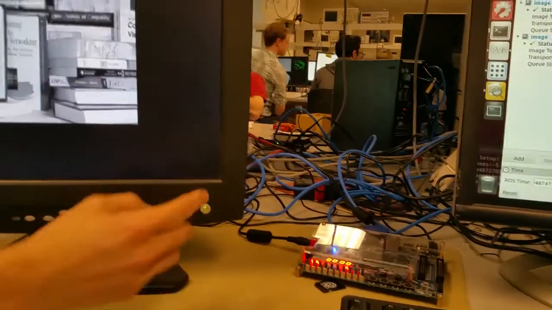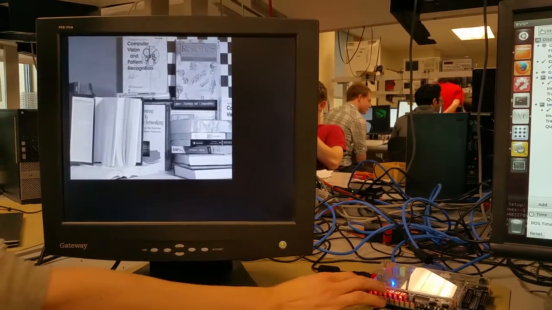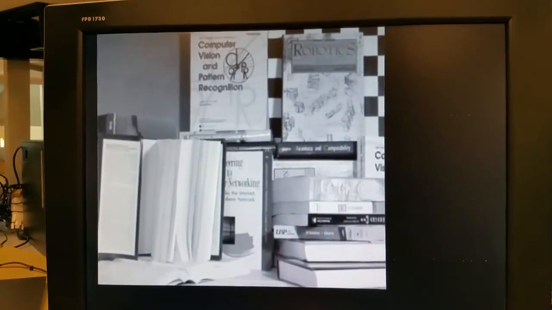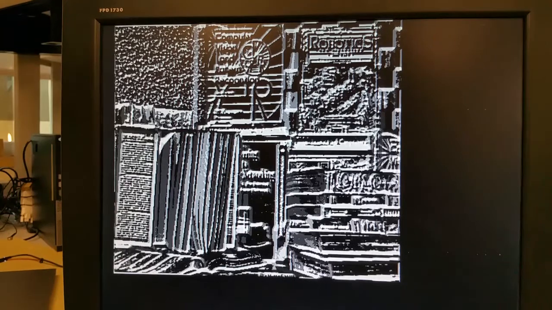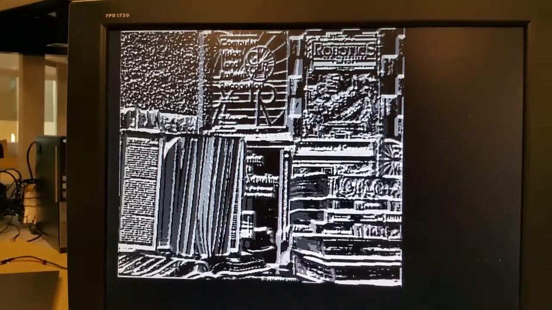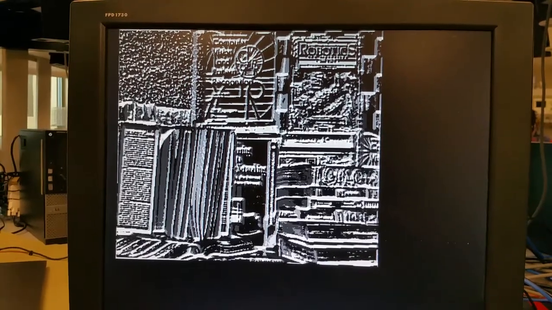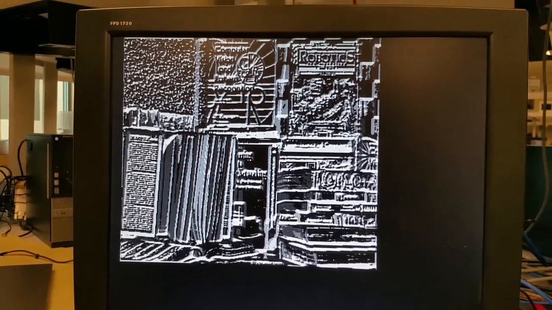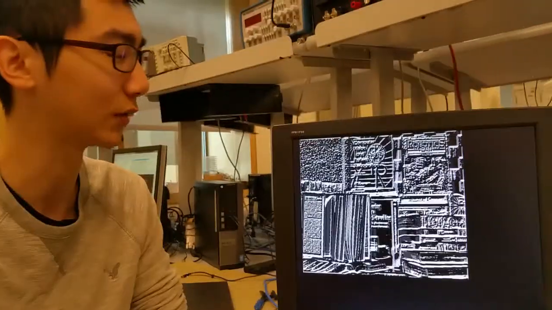So the steps go like this. Obviously the FPGA receives the two left and right images, and then it applies a Gaussian blur to both images to help reduce the noise on the images. And then it applies what's called a census transform, which basically works by taking each pixel and comparing its neighboring pixels to itself and seeing whether the neighboring pixels are greater than or less than in intensity to itself. And then once we do that, we can then compare the left and right images by comparing those bit vectors that are outputted from the census transform.